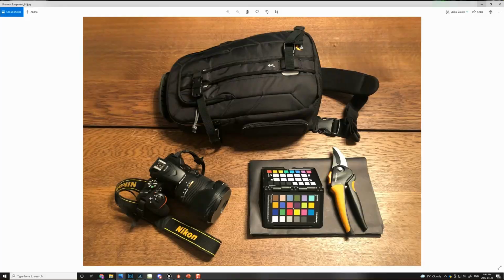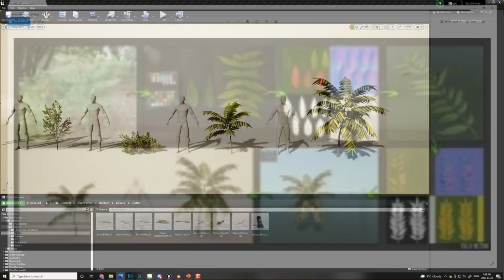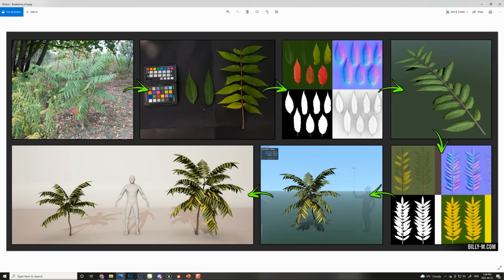So the first thing I want to go over is this plant, as I mentioned, and let me just cue that up. So this is the workflow that I'm going to go over. Basically identifying what you want to capture, getting the parts, processing the parts, building the parts as an HD, baking the parts down into something applicable to be used in game, constructing your game ready mesh, and then spitting it back into the engine. So I'll go over this whole loop, and we'll start with plants.